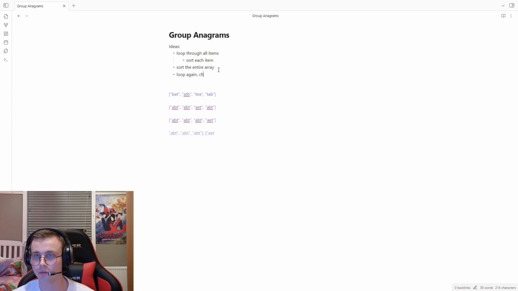Loop again, checking the previous item. If it is the same as current, then add to the same nested list, or I'll just say array to keep it consistent.